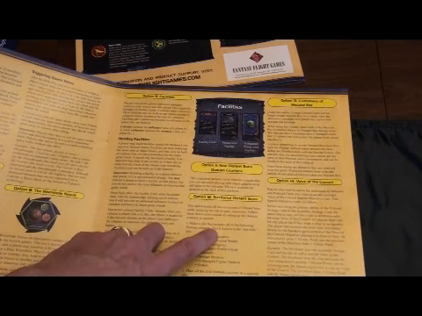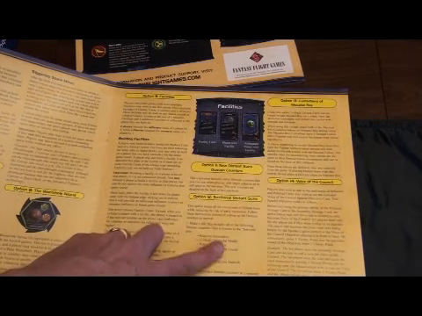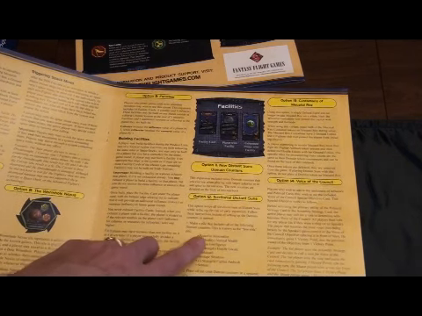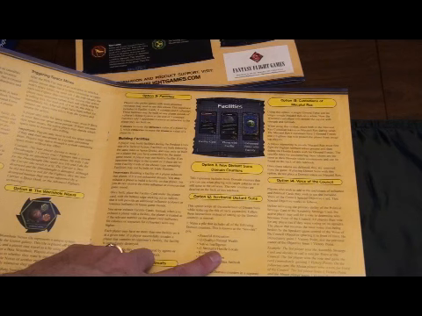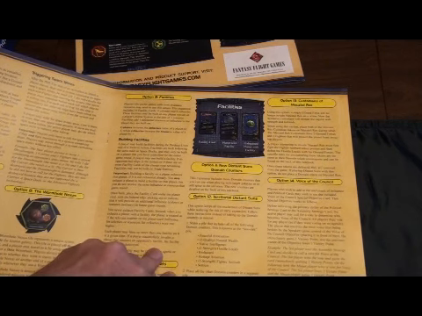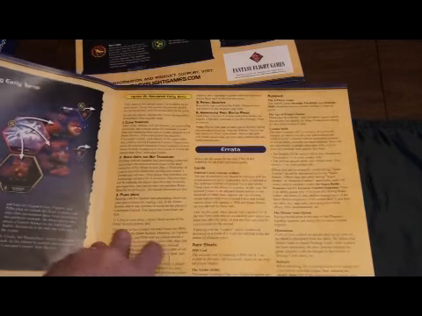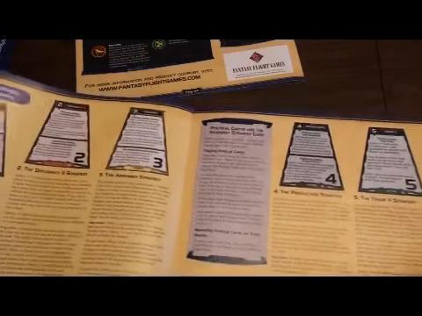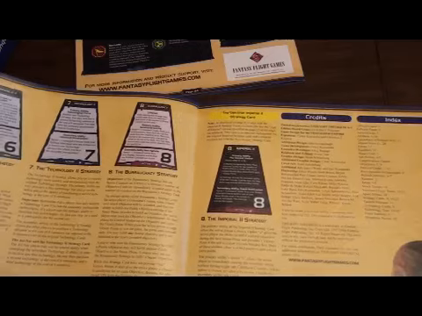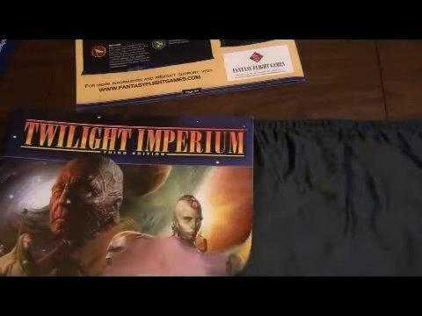Some rules about, for example, distant suns, being able to put the safer ones near people's home systems and the more dangerous ones further out so that your initial expansion isn't squashed by a radioactive planet. Some errata, and then descriptions of the new strategy cards. And so now some more distant suns options.